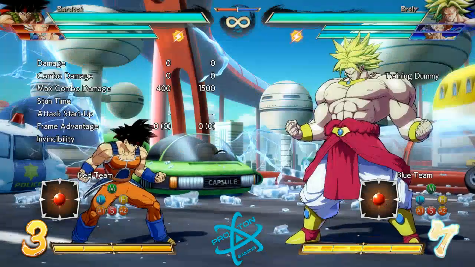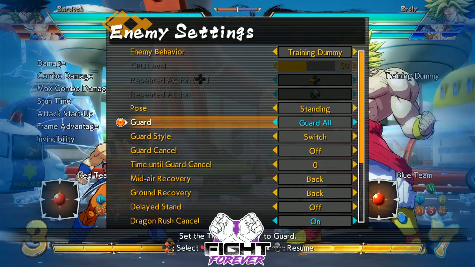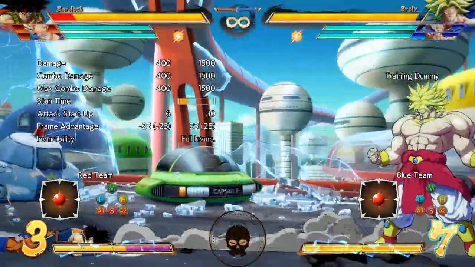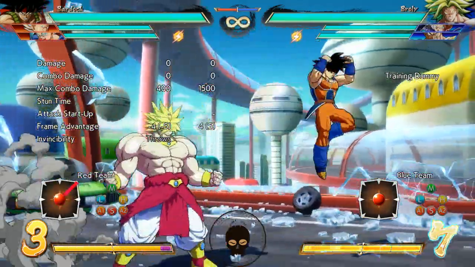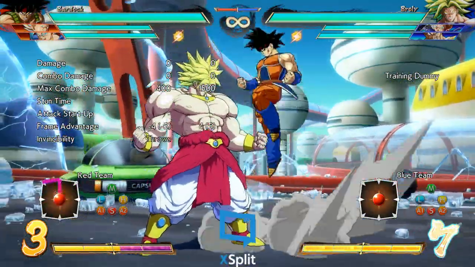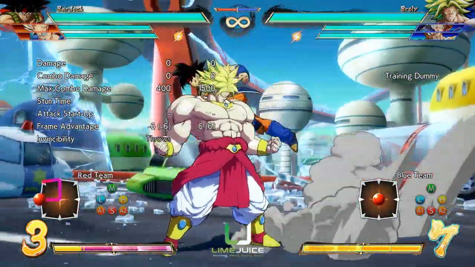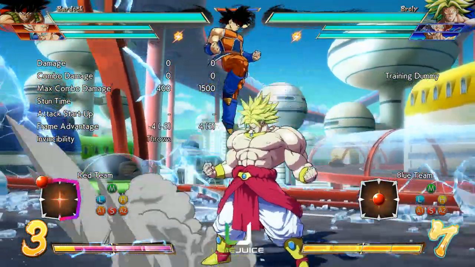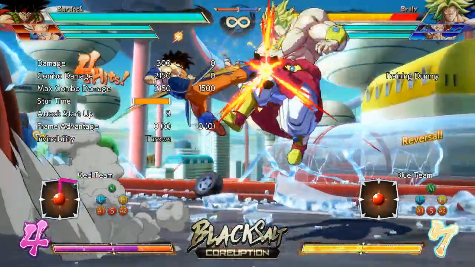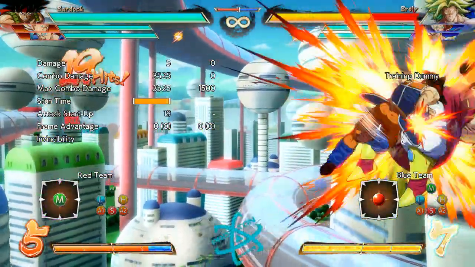Now, light command grab starts up in 17 frames. The armor starts on frame 4. So if I were to 6M, he has an armor, basically, right? One thing to note about the armor on command grab, and pretty much any move that he has that has armor, with the exception of tackle, they're only one hit of armor, right? So you can do things like that, right?